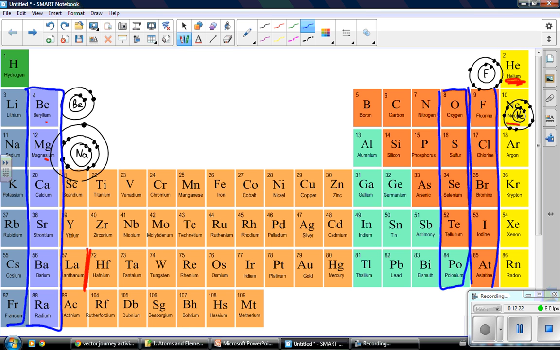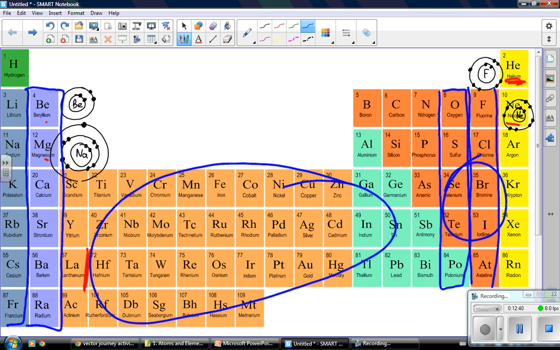Now for grade 9, I've told you that we look primarily at the first 3 periods. So probably up to argon, and we do look at potassium and calcium. And we do look at some of these guys over here a little bit. But this whole section in the middle, we tend to ignore a little bit because it doesn't follow the same pattern. There's a whole bunch of special cases and special rules.